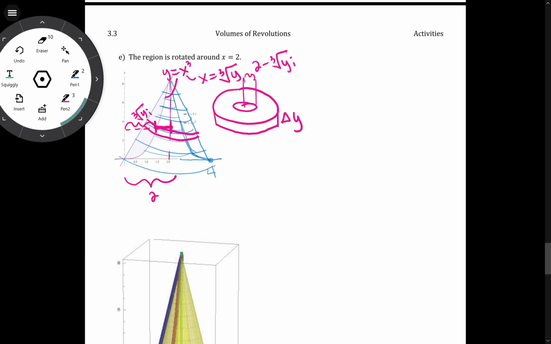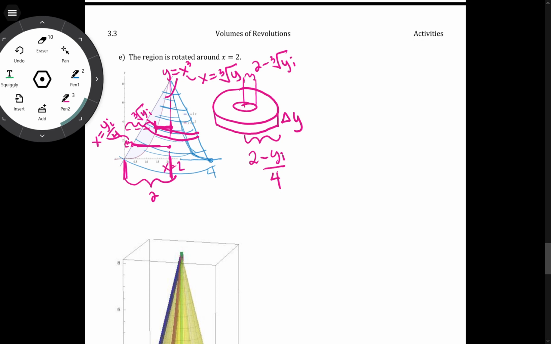So now I'm going to go to a different point just so you can see. I want to start from the axis of revolution, which is x equals 2, and I want to go back to the outer curve, which means that this distance right here is y over 4. We know that the entire distance from the x-axis to the axis of revolution is 2. So the outer radius is going to be 2 minus y sub i over 4.